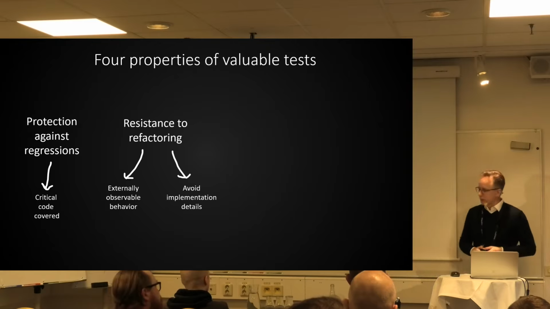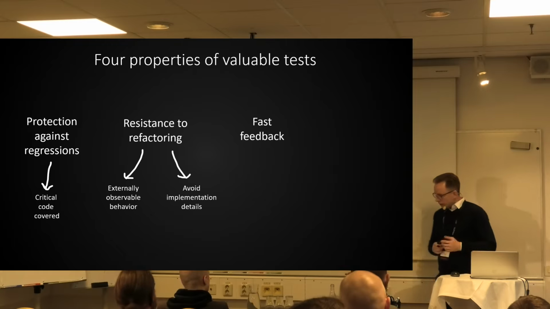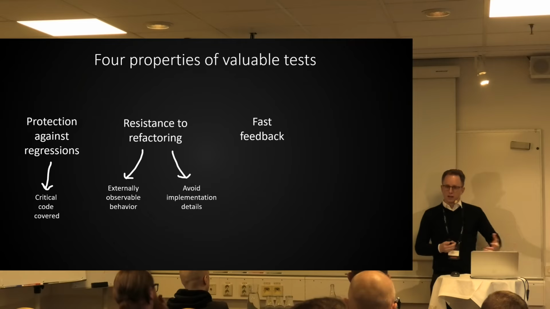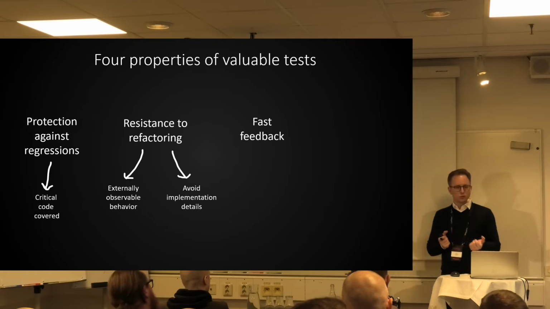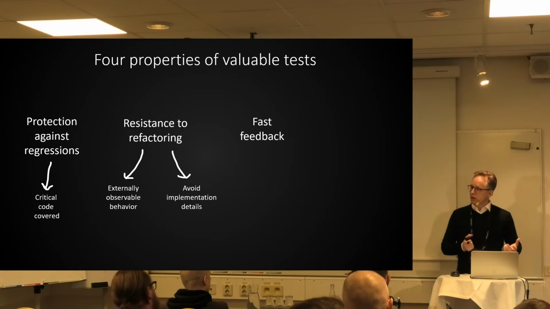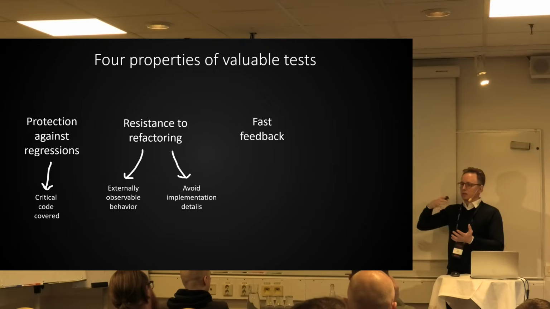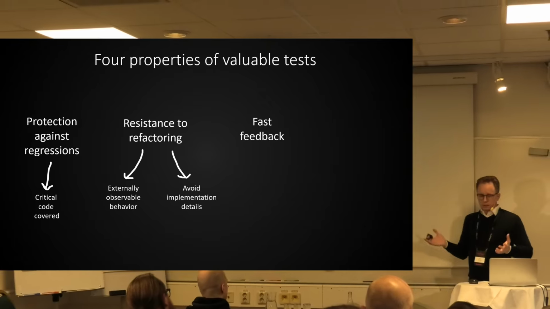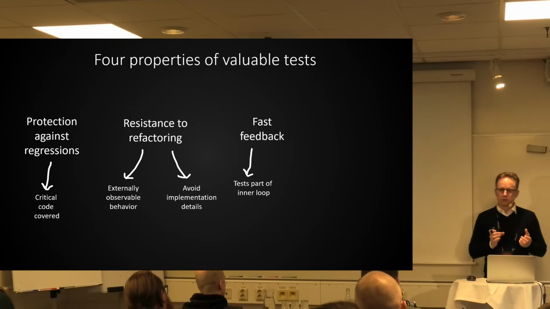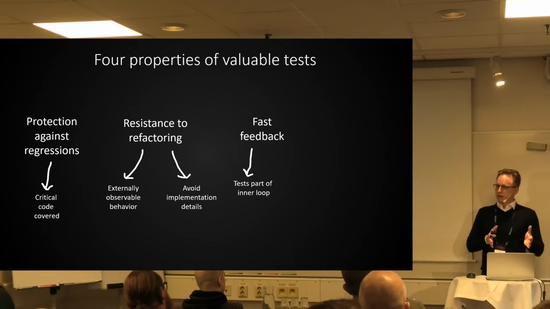pretty. Like a third thing would be fast feedback. So to get the advantages, to get the benefits of your test suite, you have to run it. And the faster you can run it, the more often you're likely to run it, right? So you're likely going to get even more benefit in a sense, right? So ideally, it should be part of your inner loop, right? It should be so that you can make a small change to your production code, then run all your tests and see if you haven't broken anything.